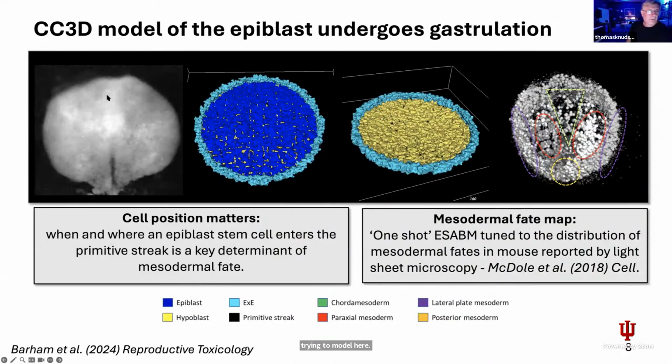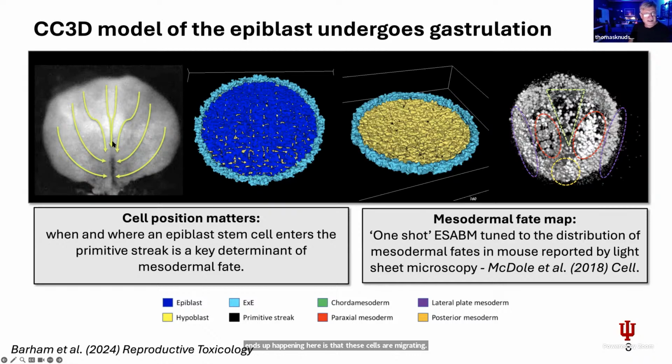Okay, so here's what's important about the simulation. In the epiblast itself, there's a primitive streak. Again, that'll be the anterior side. This is made up of pluripotent epiblast stem cells. Again, these are the cells that, if you culture stem cells, tend to reflect mostly the molecular character of the epiblast at this stage. What ends up happening here is that these cells are migrating by a developmental process.